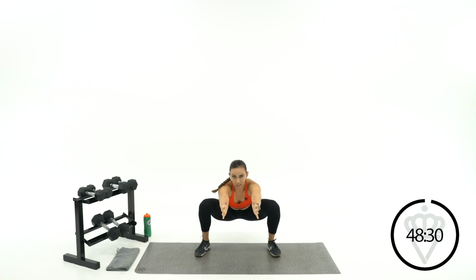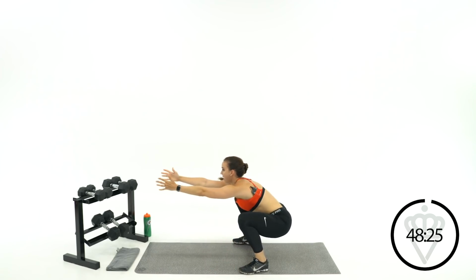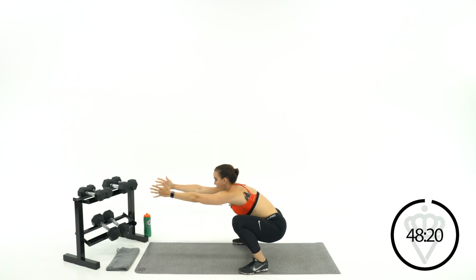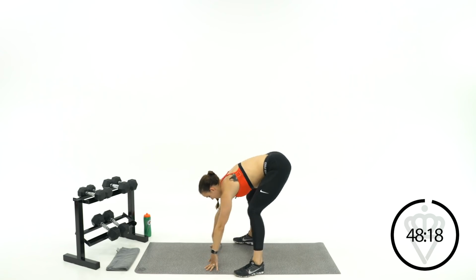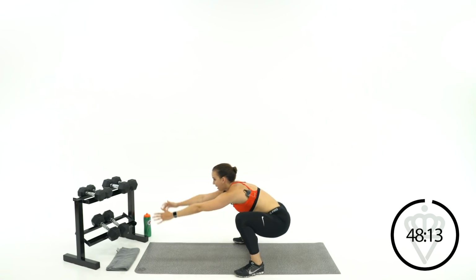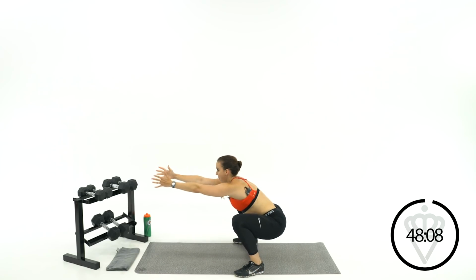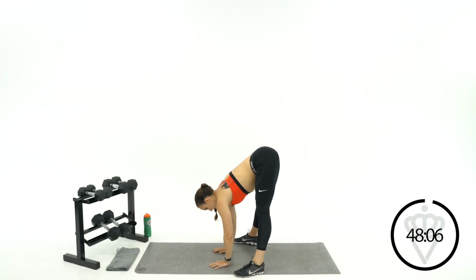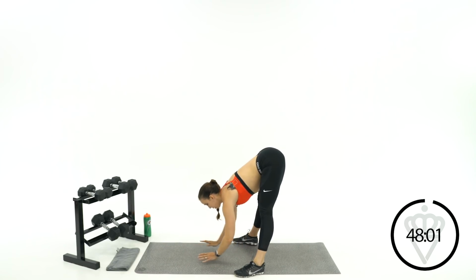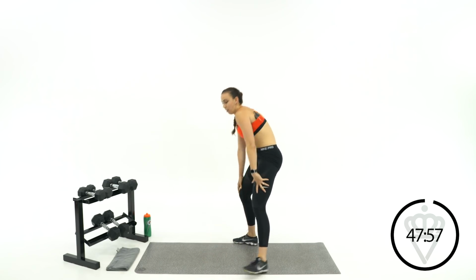I want you to drop your butt down, and then lift it back up, okay? Go ahead, as you drop your butt, lift your hands, and then lift it up again. Good, think about opening your hips, keeping your knees out at the bottom, and you wanna stay on the outer edges of your foot. Good, one more, deep squat. Put your hands down, lift your hips up high as you push them back. 3, 2, 1, and roll it up.